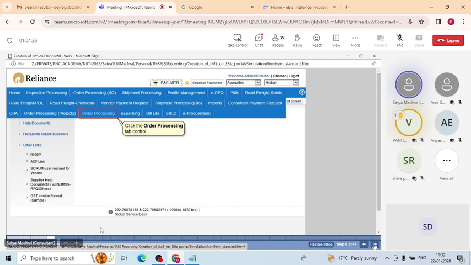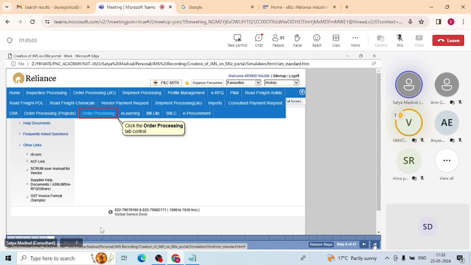Suppose you're getting an order from Reliance Geo. You need to check your orders in the order processing Geo part only. If you're getting a contract from Reliance, that order will be reflected in order processing. I'm repeating: whenever you get any order from Reliance Geo, it will be reflected in the order processing Geo option. And if you're getting a contract from Reliance, that contract will be reflected in the order processing tab. They have made separate tabs for both because a lot of confusion was coming from the vendors.